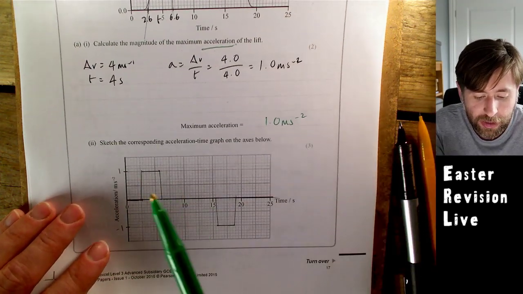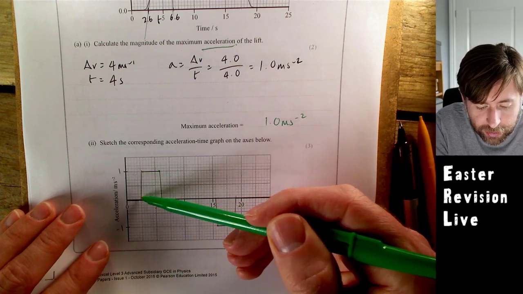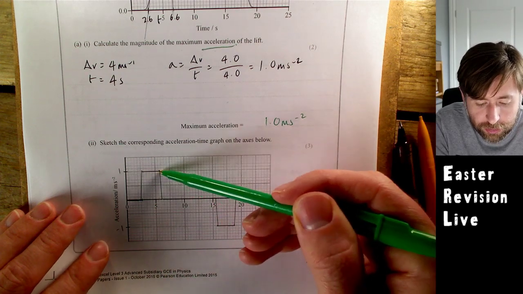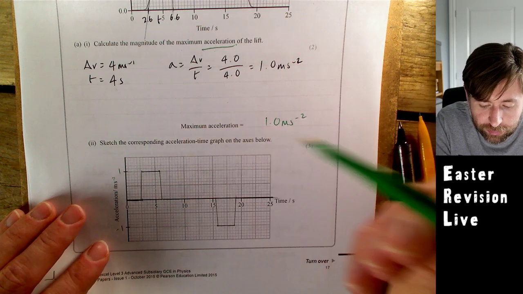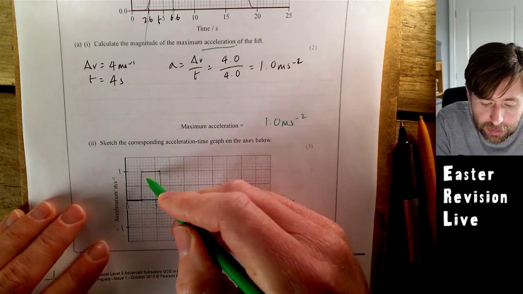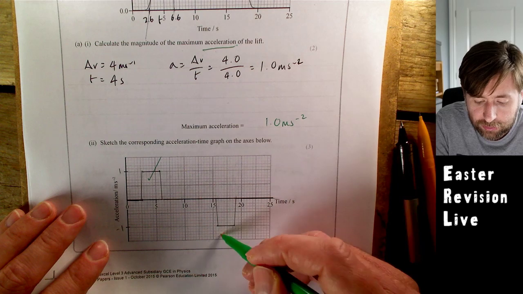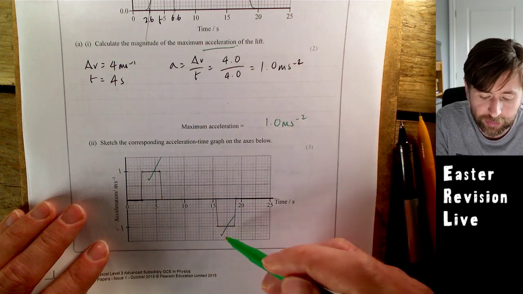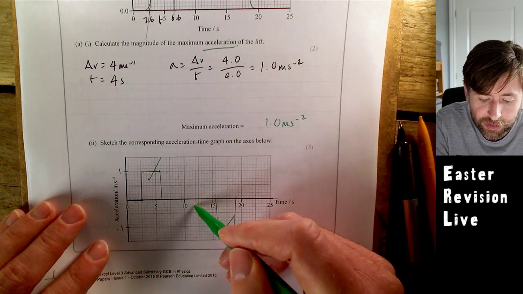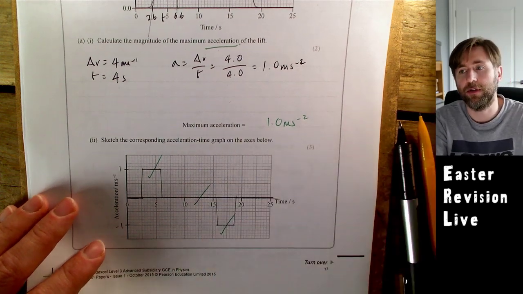They weren't interested in the slope of that, they just wanted to make sure that you had a constant acceleration. Basically these two flat peaks, 3 marks: flat peak for the right duration, flat peak for the right duration, or perhaps a flat trough if you like, and 0 in between. So that was the 3 marks available there.